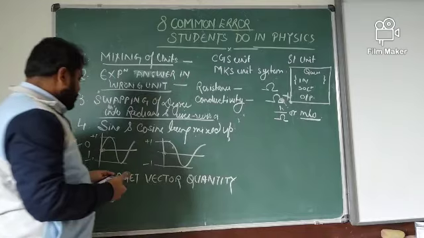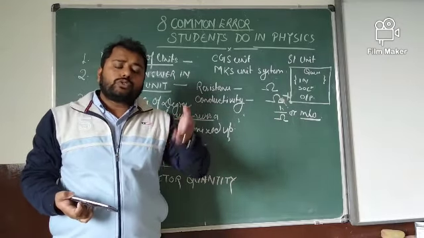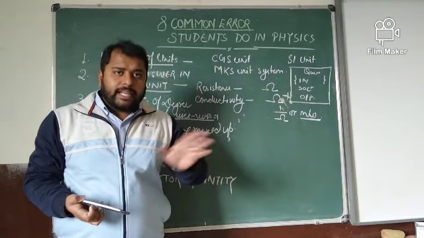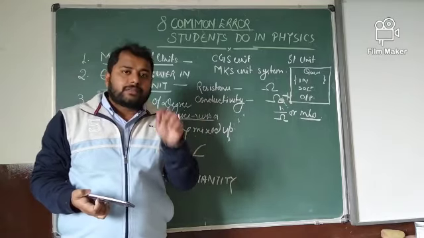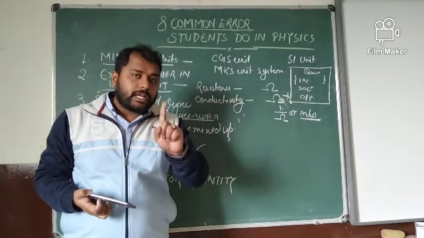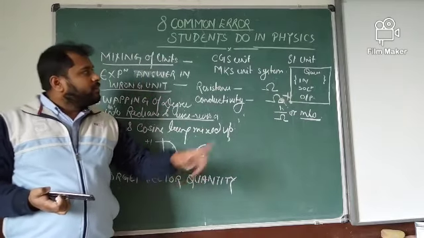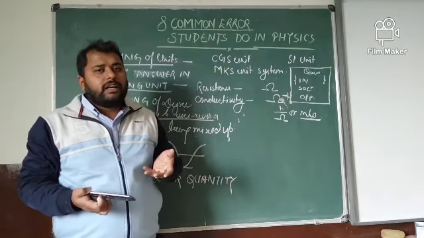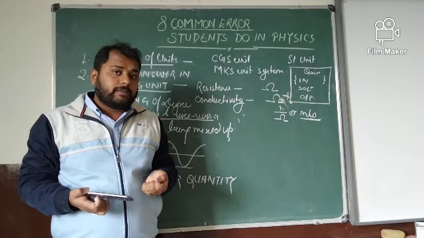Forget vector quantities. Those quantities which are vector, you are supposed to represent in vector form. आपको अलग से नहीं कहा जाएगा, अगर वो वेक्टर है तो आप अपने आंसर्स में लास्ट में वो वेक्टर क्वांटिटी मेंशन करेंगे, अदरवाइज वो आंसर आपका करेक्ट रहेगा। बट वही बात है ना कि कॉमन एरर्स, दीज आर द कॉमन एरर्स। हम क्यों एग्जामिनर को मौका दें कि वो हमारा नंबर डिडक्ट कर सके?